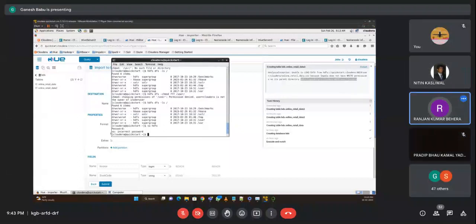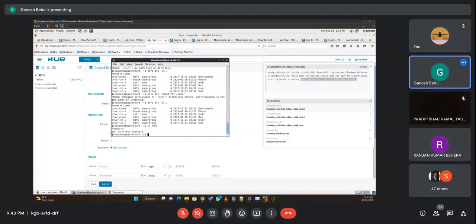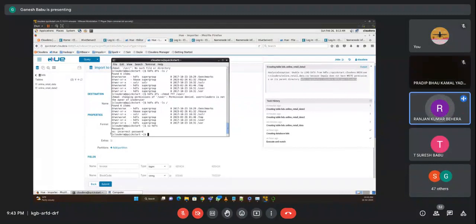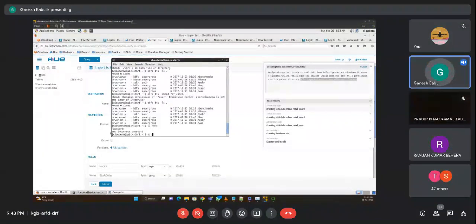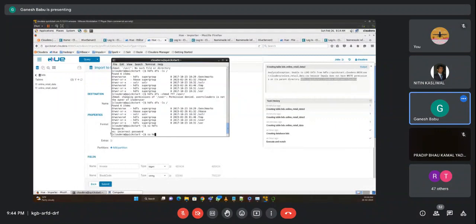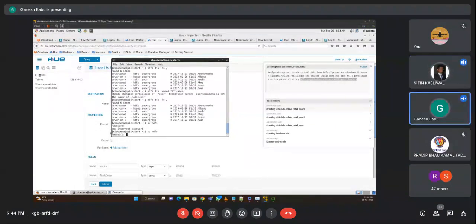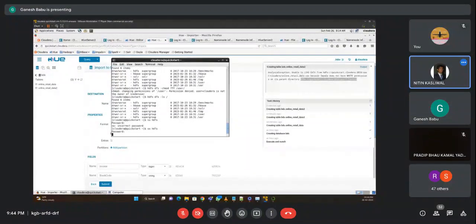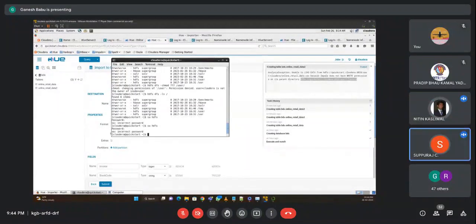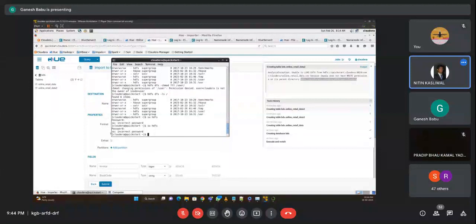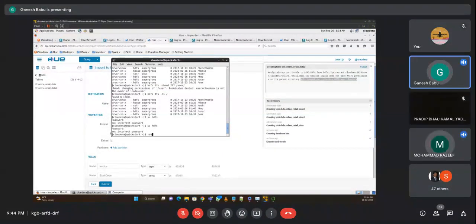The same password will be here also, like su hdfs. Okay, then I will just give Cloudera. Even that is not working. Do you have the root access? I don't know.